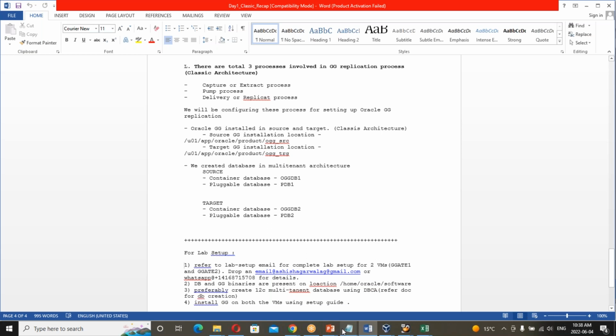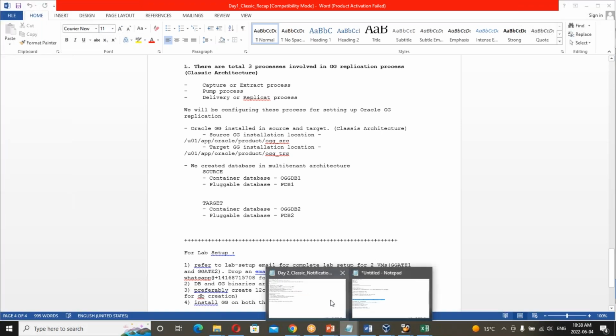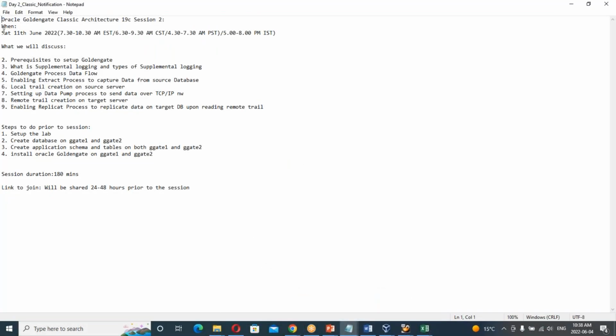The next session is upcoming next week, Saturday 11 June, and the timing is the same as today. What we are going to discuss are the options to install Oracle GoldenGate.